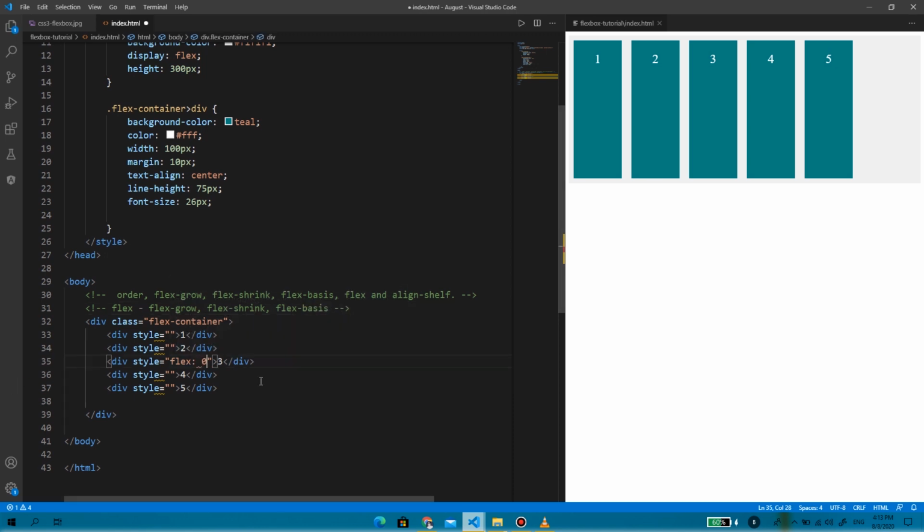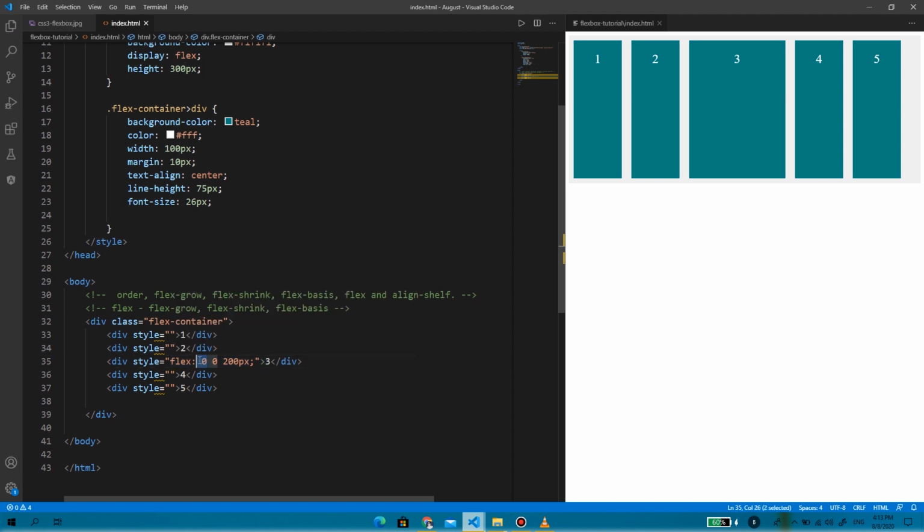So when you set 0, 0 and 200 pixel, the first value specifies the flex grow, the second value specifies the flex shrink, and the third value specifies the flex basis, as you can see.